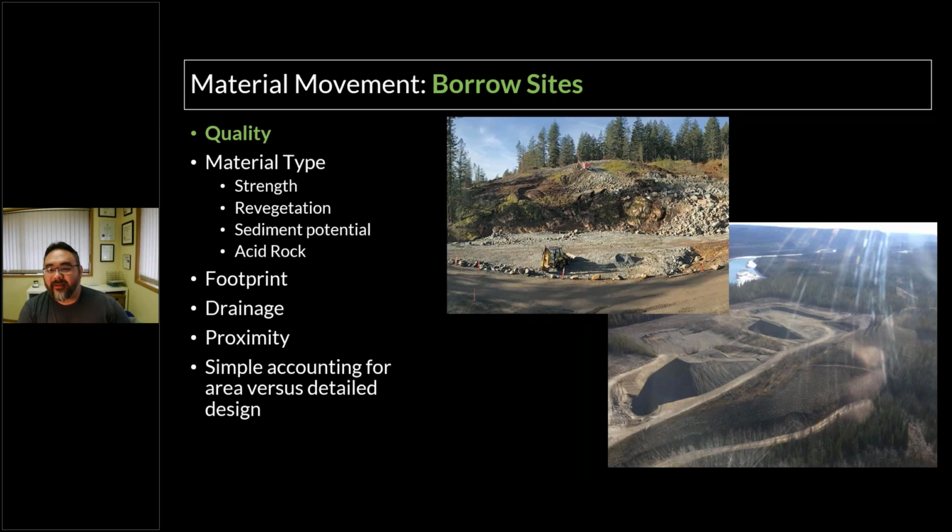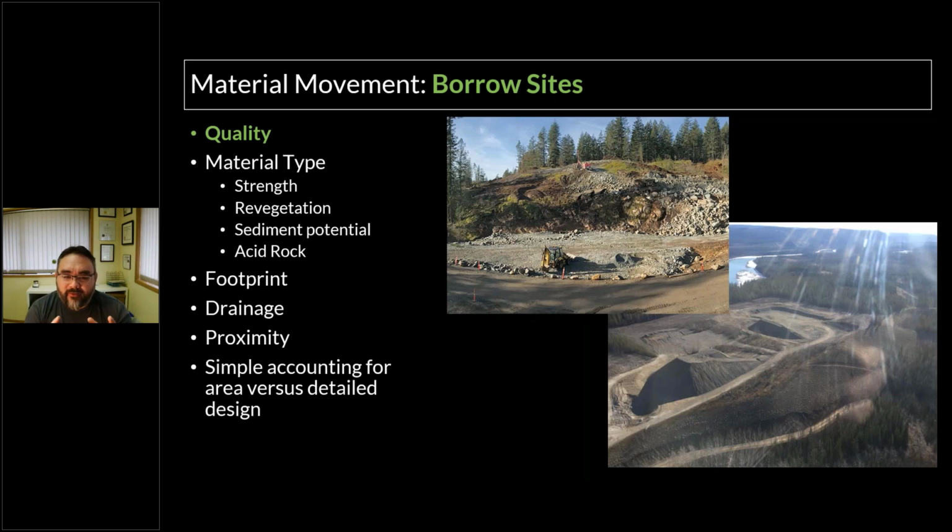So we talked about how we're moving this material. Now we have to think about what we're going to do with it. So to start off here, we'll talk about borrow sites. So borrow sites can be for many things. They can either be for material deficits where you just don't have enough material for your road prism, or they can be for surfacing. Or they can be for things like buttresses, like special construction things. Generally, in borrow sites, the main consideration is for that material quality because you're using it in your road.